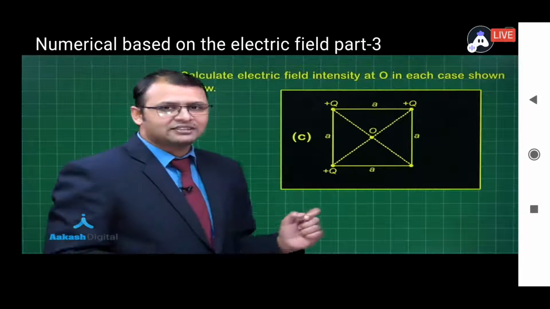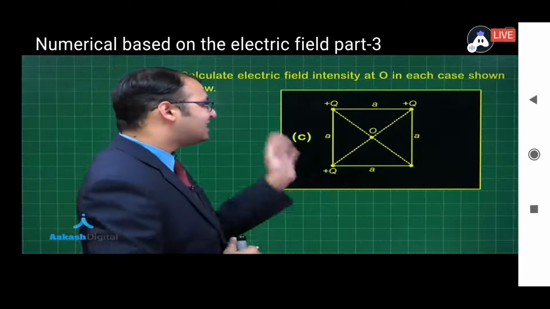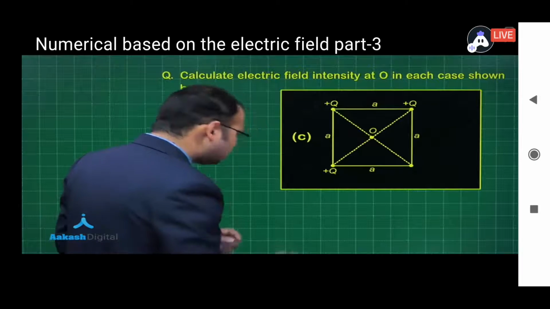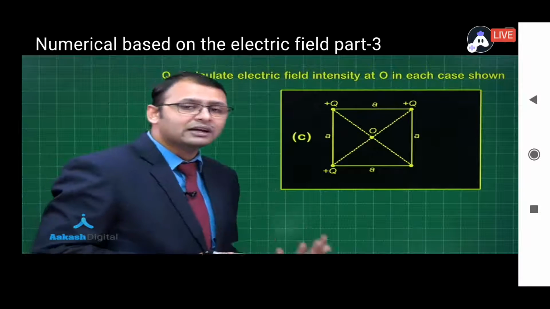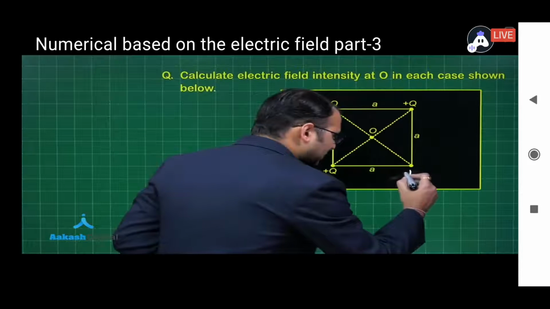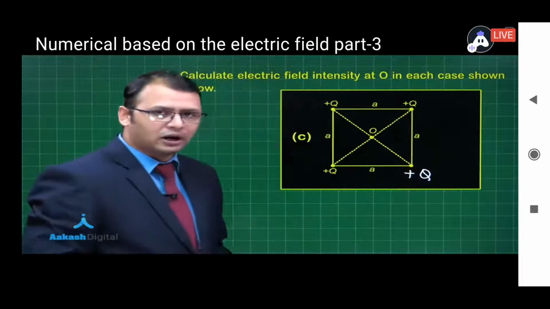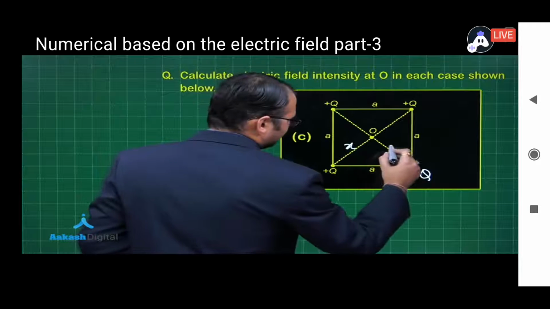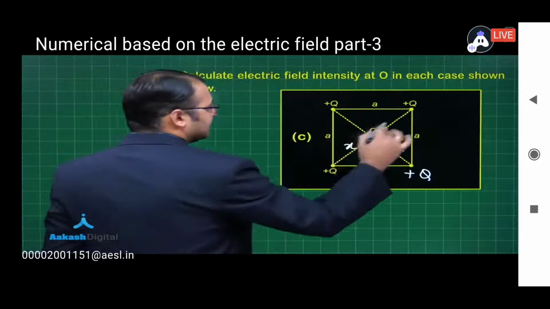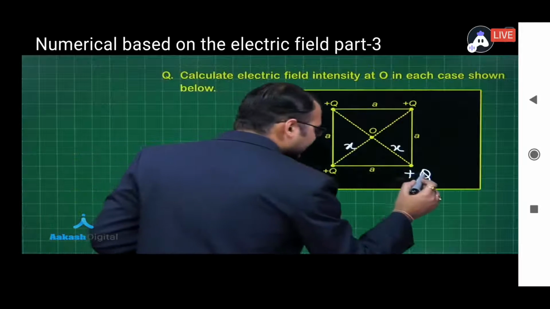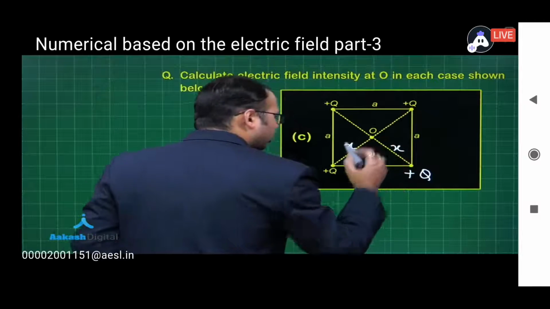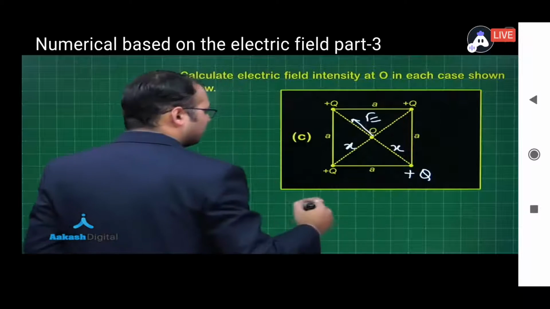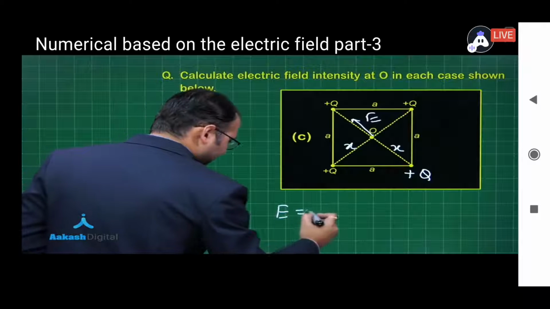So you see here a similar kind of case where there are three charges, the fourth one is missing. So here I will not use the vectorial addition, I'll go by the other method, that I'll take plus Q here. Now it's very simple. Let's take this as X. So this could have been X also. This will be X and this will be X. What is the electric field this charge will apply on O? So it will be applied in the upward direction, and that electric field will be Q.